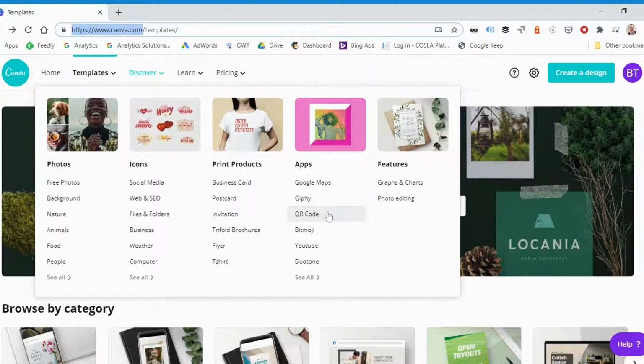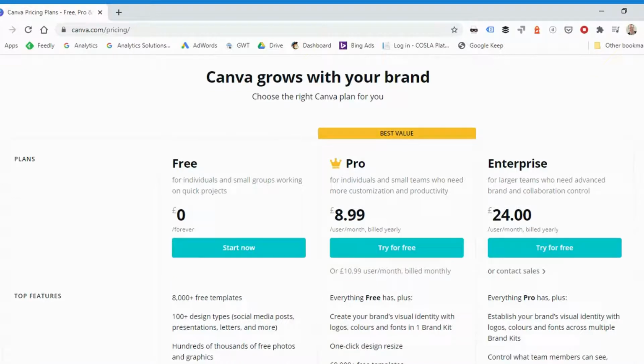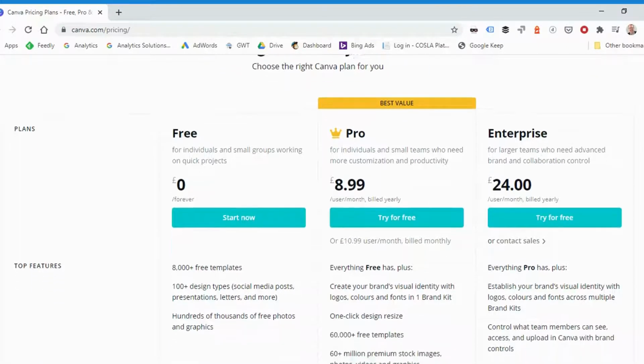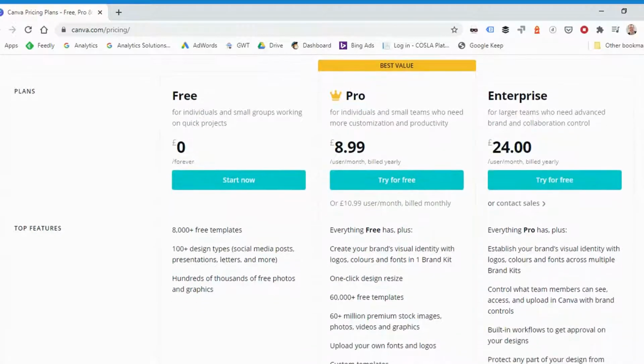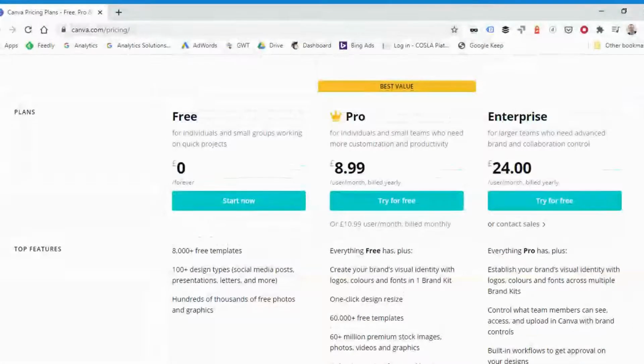And so a really extensive tool, a lot of features in it, a lot of things you can do with it. And there are a few different versions of it, paid and free and enterprise. So everything that we're going to show you today is all on this free version. We don't pay for it. So far, we've not had to. There are benefits to paying, but whether you pay just comes down to what all you're looking to do with it. For today's purpose, we're going to be using this free version of Canva.